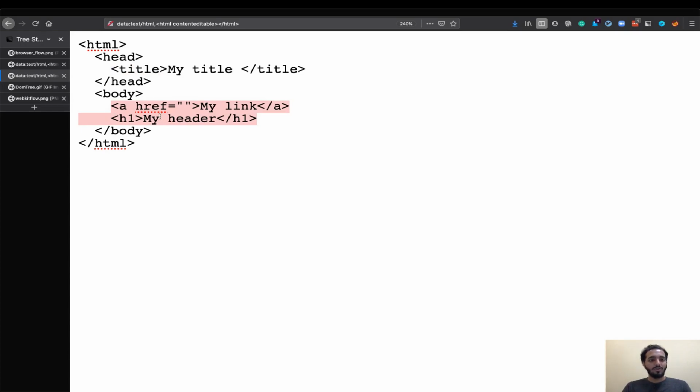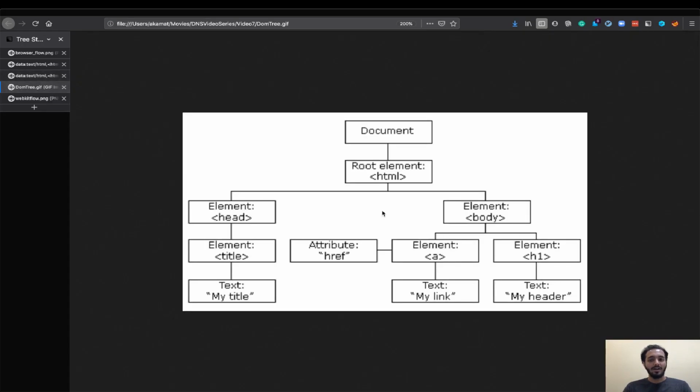Now, HTML is not a really strict language, so it does not really punish you for not closing any of these brackets. That's the reason the tree doesn't really have a starting and an ending thing. It just looks for the starting tag, and then it builds the tree forward.